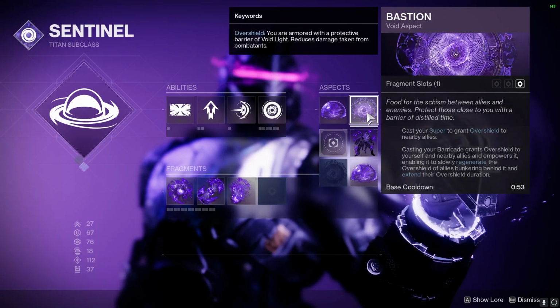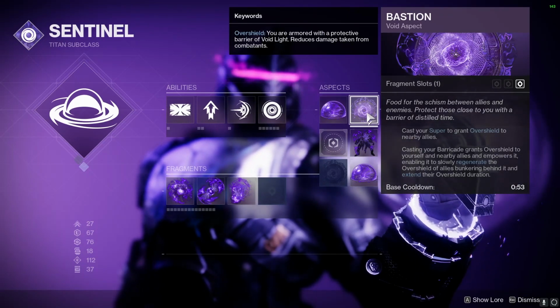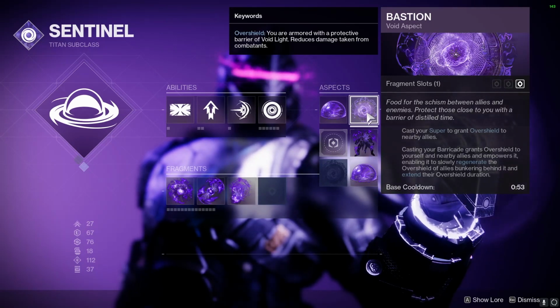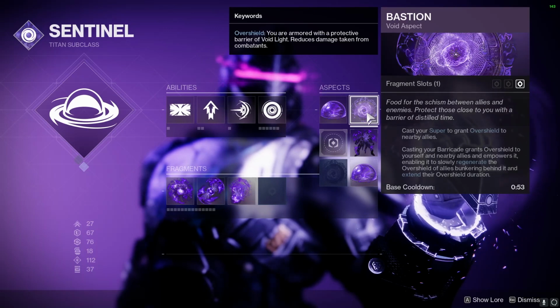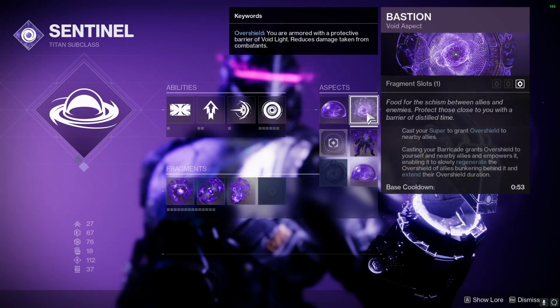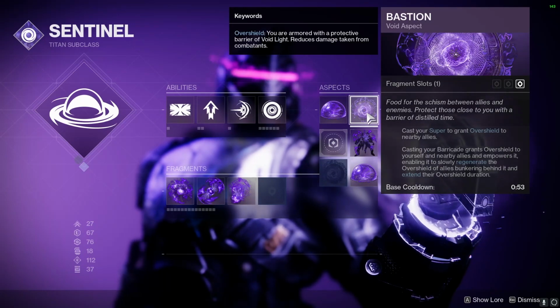This is going to be really good because this allows us to have our overshield on demand no matter what we do. All we would have to do for the Wombo combo is lay our barricade down and then run in, slide, 1-2 punch, shield bash. It's as simple as that.